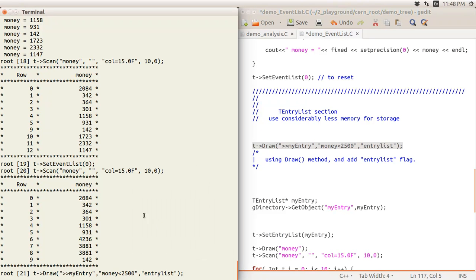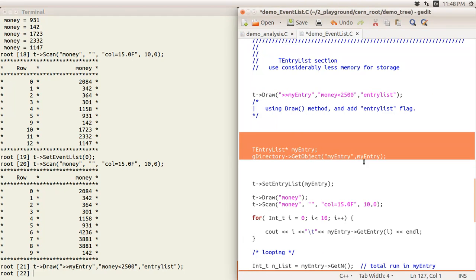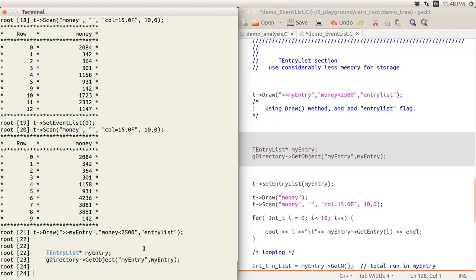All right, so here I just redirect to the entry list called my entrance, and the selection is here, and I specify the redirect will create my entrance list object here, and the name is my entrance. Okay, good. All right, so this is to retrieve the data from the memory. It's not always necessary, but it's a good practice.